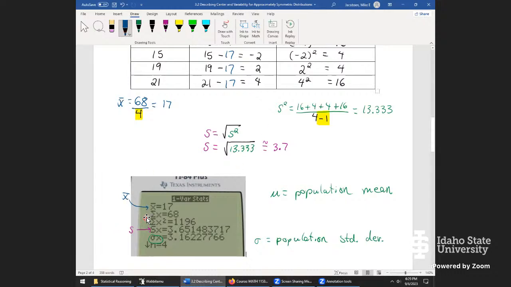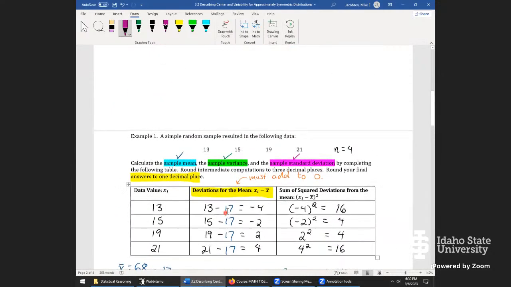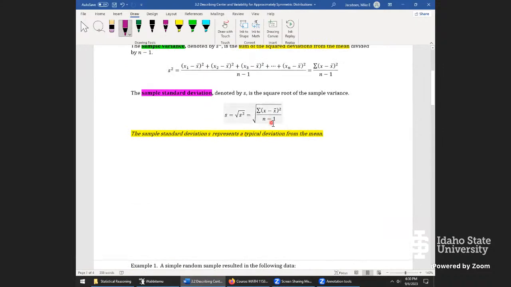So like we mentioned before, in calculating this X bar right here, what I can say is that mu, which is unknown, is approximately equal to X bar. And sigma is also an unknown. Sigma is approximately equal to S. But we always have to be really careful because our data is almost always in this class assumed to be a sample. That means even though the calculator can calculate sigma, it's making the wrong assumption. And the reason the numbers are different is it will divide by n, not n minus 1, if they're using the sigma value, giving us the incorrect formula.